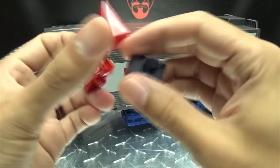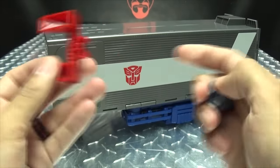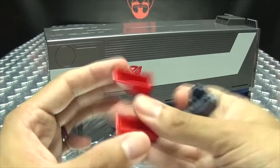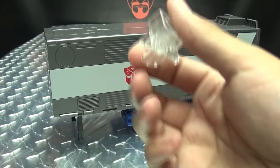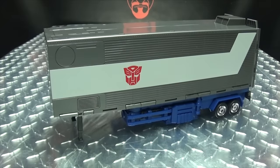Now, as far as the Starscream bits, the instructions don't say anything about storing this. It doesn't seem like there's any elegant way to store it anywhere on here. You could just always just chuck it in the trailer. Hey, that's a thing you can do if you want. Same thing with the stand adapter. No real elegant place to plug this. Just, you know, if you want to chuck it in the trailer, just chuck it in the trailer.